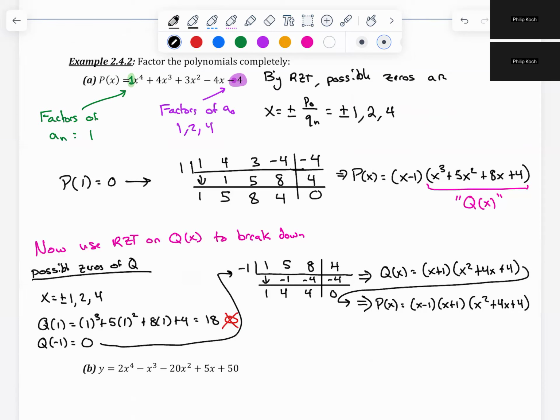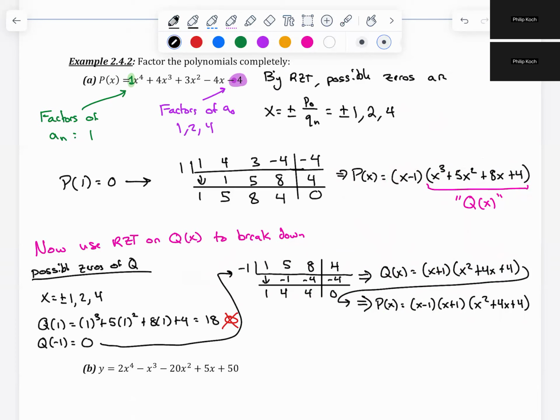So, yes, are you just adding the X minus 1 now because it's the original? Yes, exactly right. So the question is, am I just adding the extra one? So doing this synthetic division, we did this on Q. So now we know how Q breaks up, but Q is this. So now we found a way to factor P down further. So this Q is now X plus 1 times X squared plus 4X plus 4. So P of X has that additional X minus 1, and then we have that. And then that factors further.